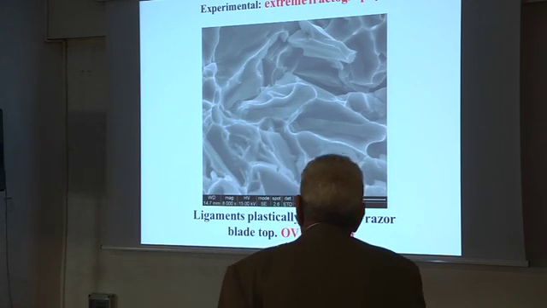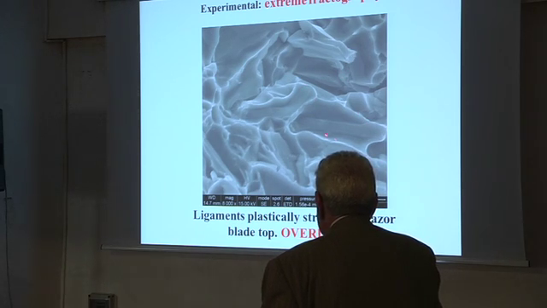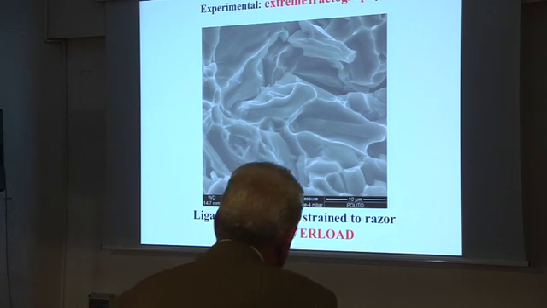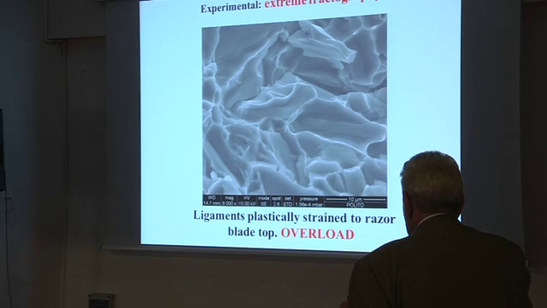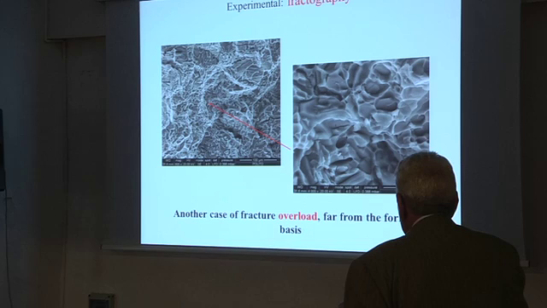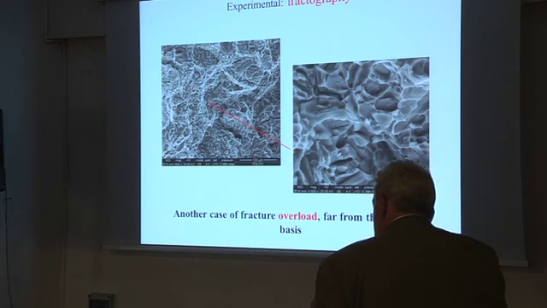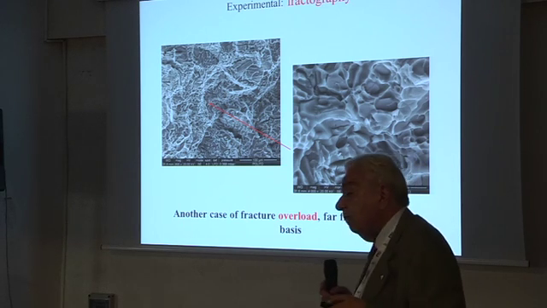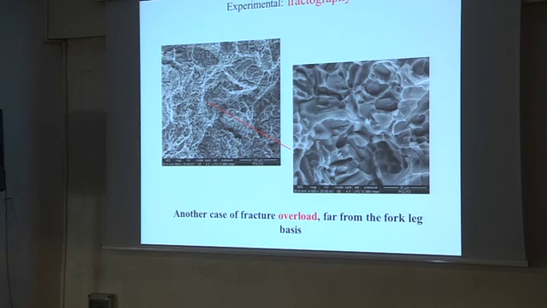And after, you see the ligaments that are broken to a razor blade top. This is not a groove, this is just a fracture, probably a shear instability fracture because there was some precipitate inside. So we had to go and see another case. We had another type of morphology of precipitates, of brittle particles, but all over razor blade fractures, which are typically of overload of ligaments that have been strained to a point.